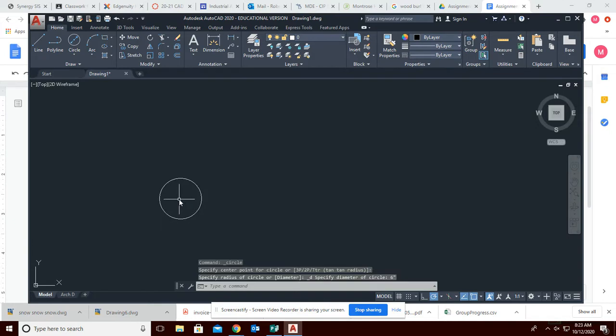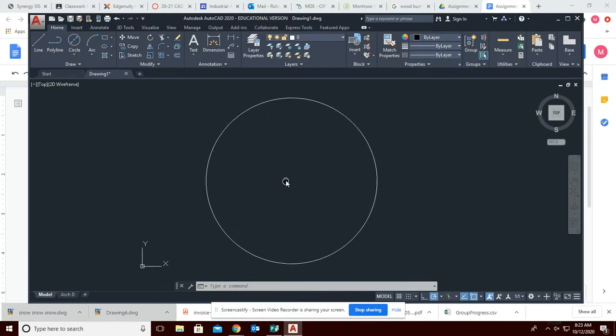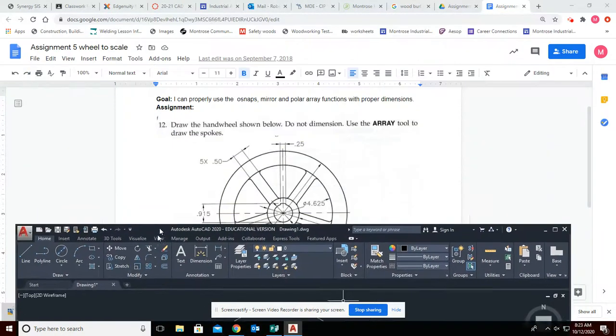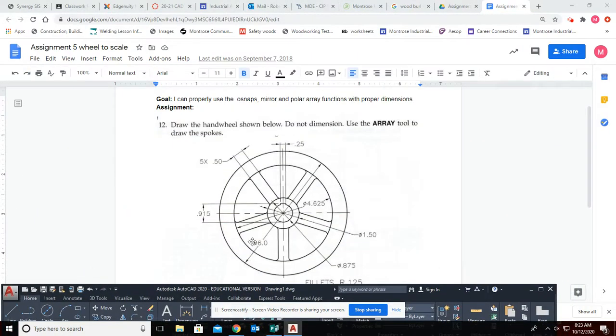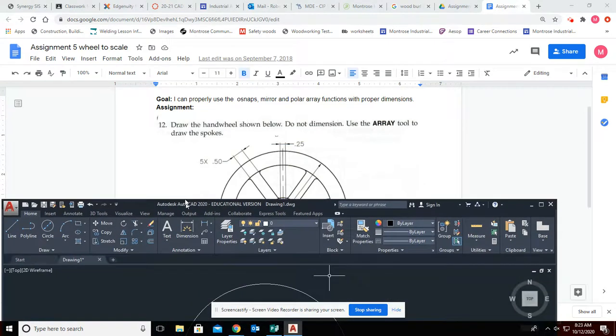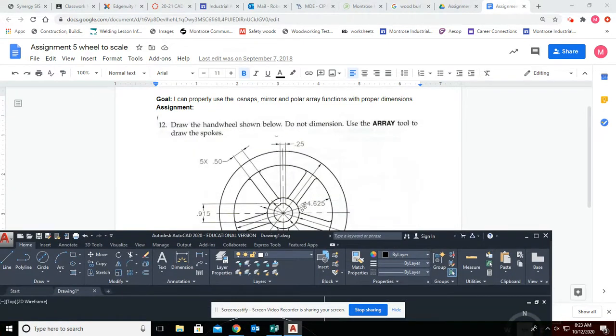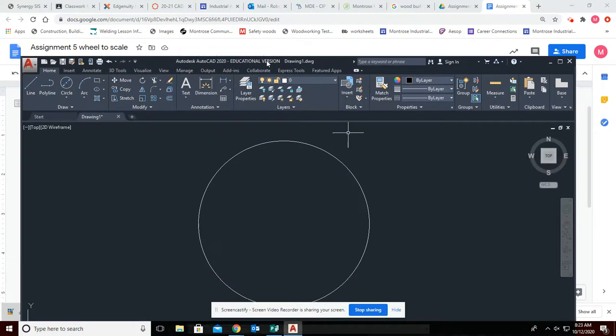Remember on the middle mouse button, the scroll will zoom in and out, and if you press and hold it, that will pan it around. Next one in, 4.625, and diameter. Again, this little circle with a line through it means diameter, in case you didn't already know that.